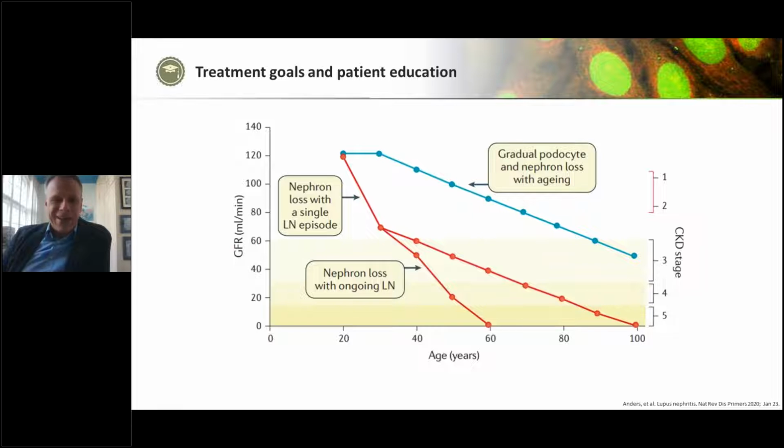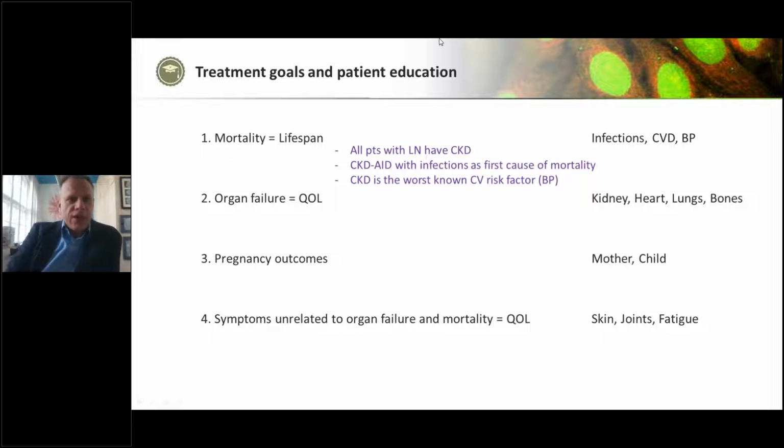And that makes it pretty likely that a patient with the first lupus nephritis episode will end up on dialysis later in life. And if you don't do a good job, and this patient will ever experience a second episode of their lupus nephritis, this may mean to lose another 20, 30 years of kidney lifespan. And the patient will end up on dialysis then by age 50 and not by age 80. So this is a disaster. That's why the treatment goal is that a patient with lupus nephritis never, ever experiences a second episode, okay? And this is very ambitious, as you all know, but this should be our treatment goal. That's why we have to do a lot of things to avoid that.